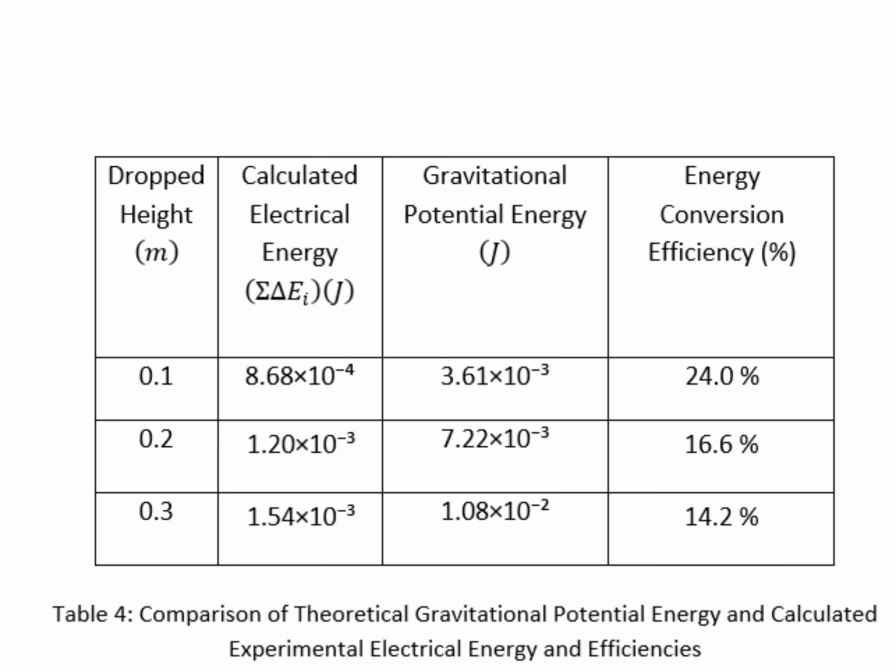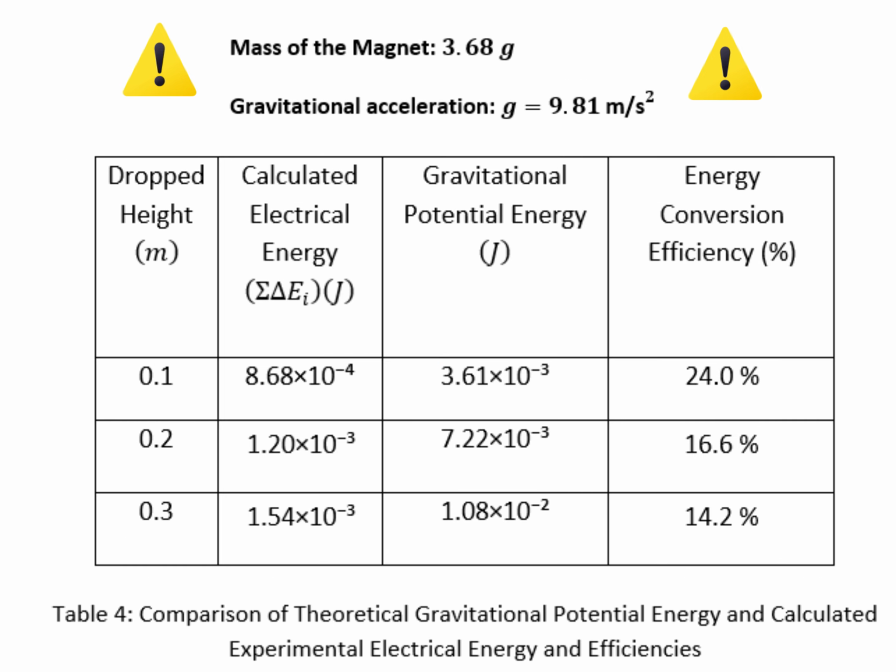Finally, in this table, we can see the total electrical energy and the efficiency rate obtained by comparing it to the initial energy. Overall, we expected that increasing drop height would result in higher induced voltage and of course greater energy. Hopefully our results confirm this trend because the energy values increased as the height increased. However, measured electrical energy was still lower than the theoretical potential energy, indicating that the system is not fully efficient.